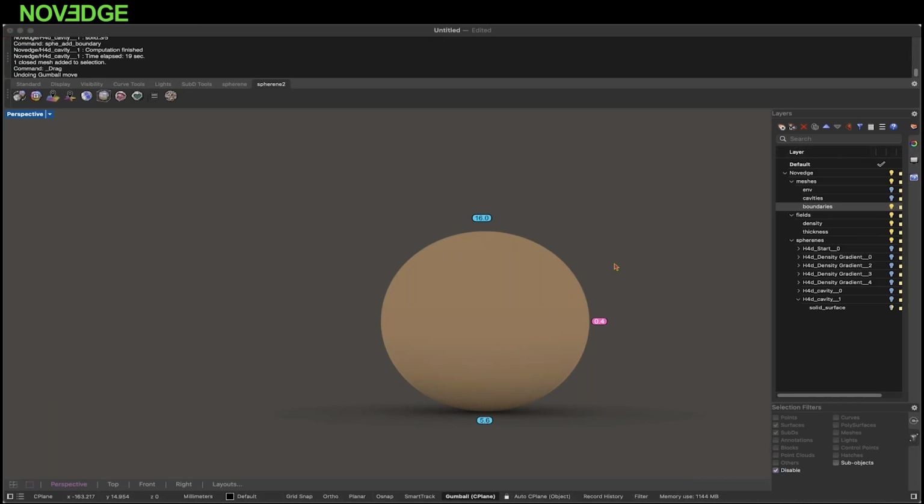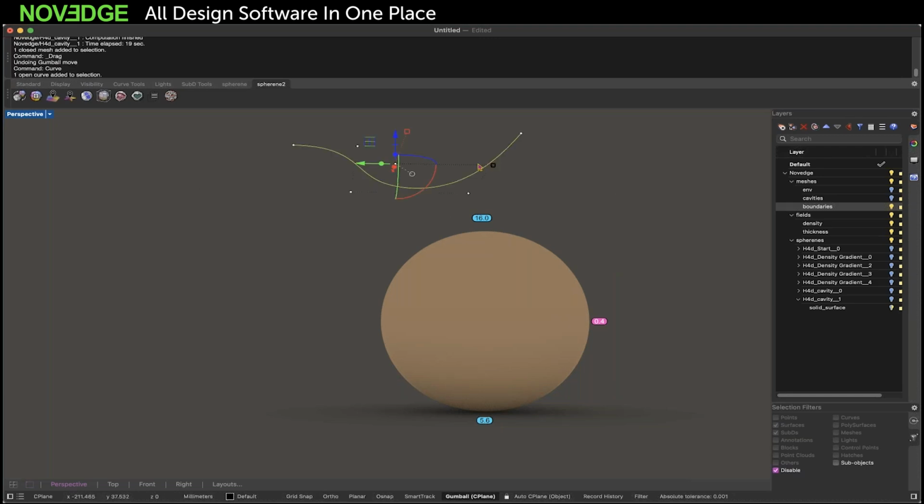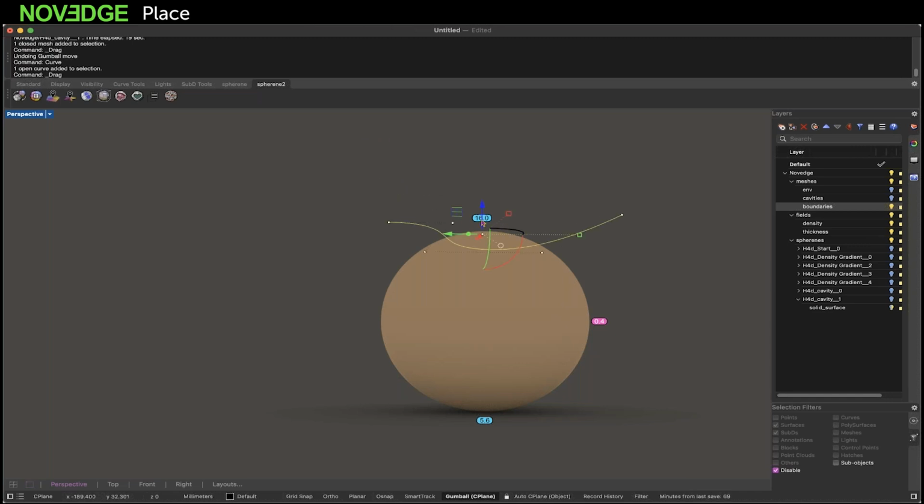Let's make a curve and cut this object apart a bit. Something like that. And we make a copy of that. Put this here. And on the side, we make another curve.